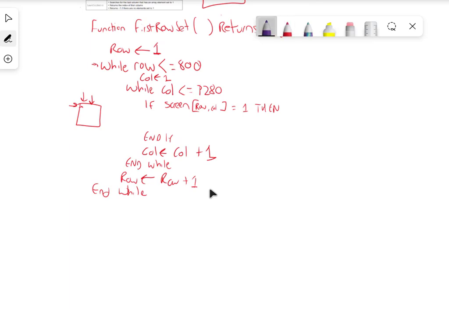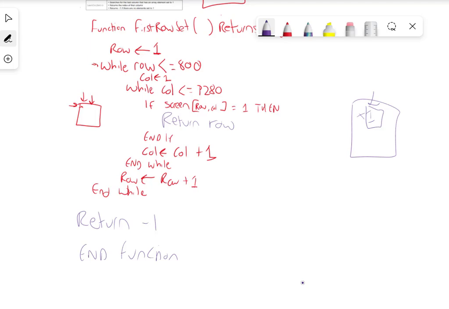Once we find it, so there's a 1 on the grid, found, we can just simply return row, which straight away finishes all of this. It breaks the loop, and we're back into the main code again. Otherwise, at the bottom, we return -1 and then end function.